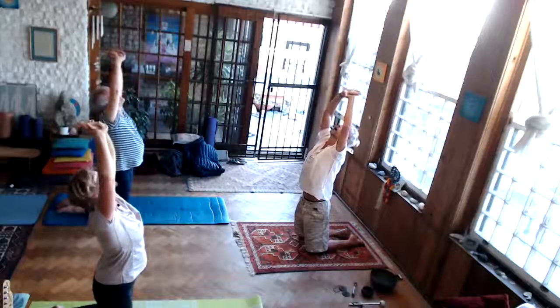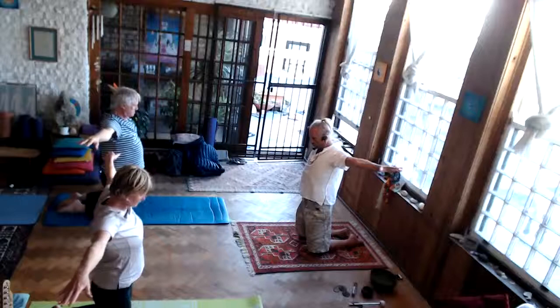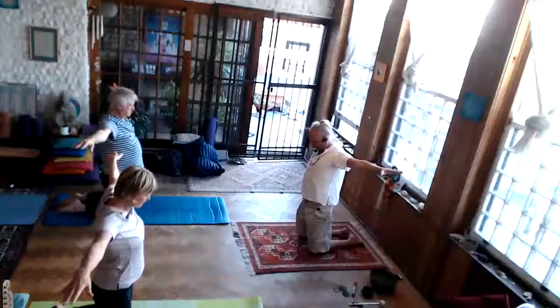Then with the arms to shoulder height, with your eyes closed, the hands are extended outwards and the crown is pointing towards the front of the room with the chin down. The back of the neck is longer. Deeper in, rock the body slightly left and slightly right. Big exhale.